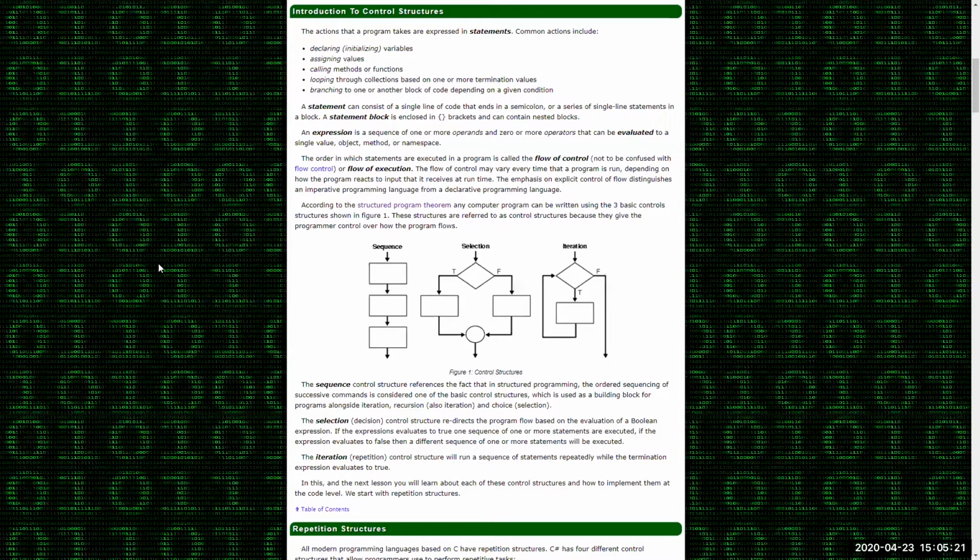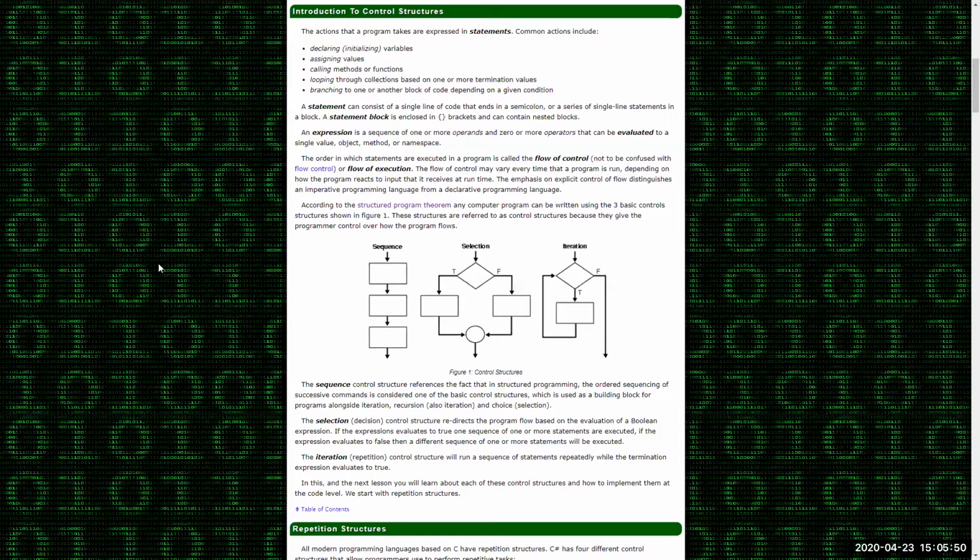That needs to be evaluated, and depending on the values of X and Y, one will probably be greater than the other. They could be equal too. But anyway, we evaluate that expression, and it'll either be true or false, and depending on that result, the flow of our code will take a different path.